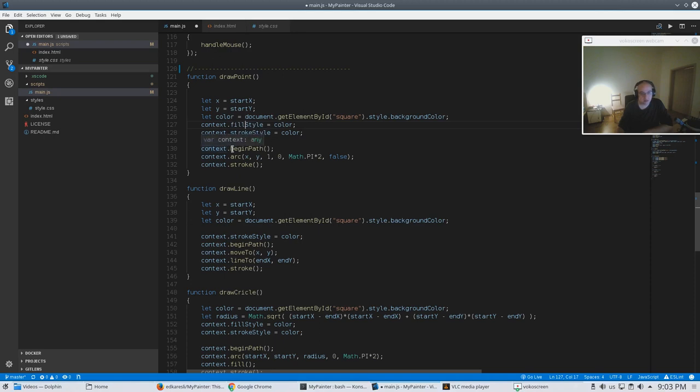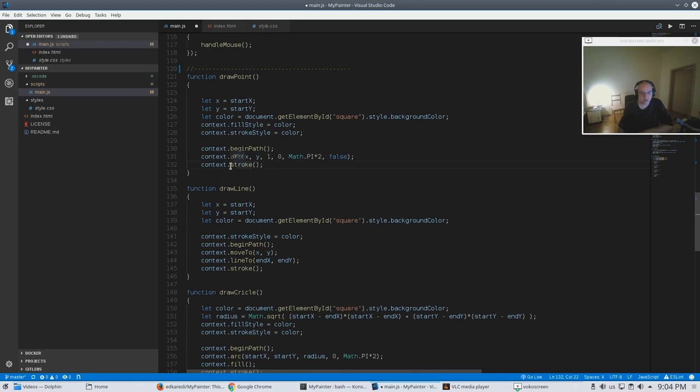And then I'm saying begin path, because there is no point geometrical primitive in Canvas. So I'm substituting point with an arc. I'm creating a circle, which has also the radius 1, and that starts at angle 0 and makes a full turn for a circle. The false here means whether you are drawing in a counterclockwise or a clockwise manner. So false means clockwise. And again, use your same. Now close the path and flush the drawing to the screen.